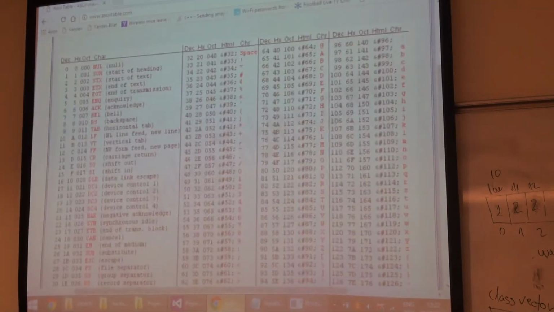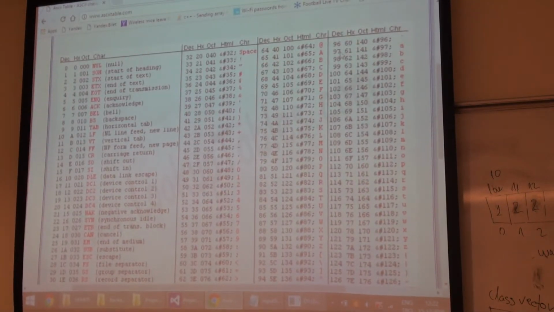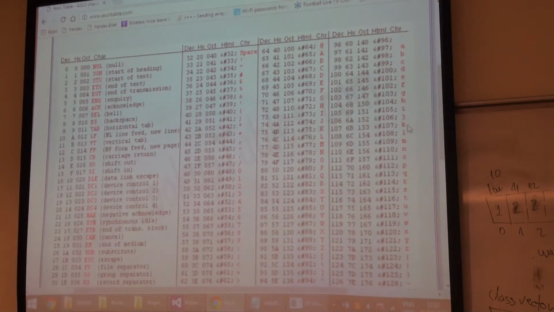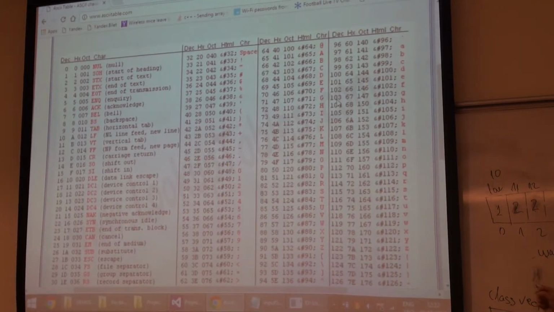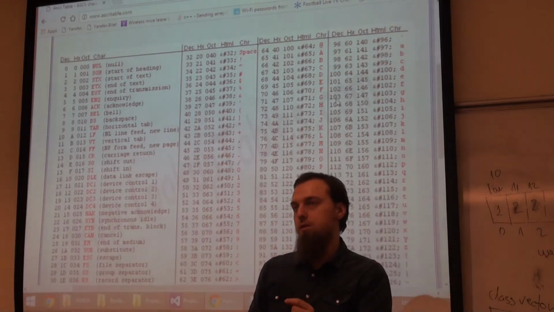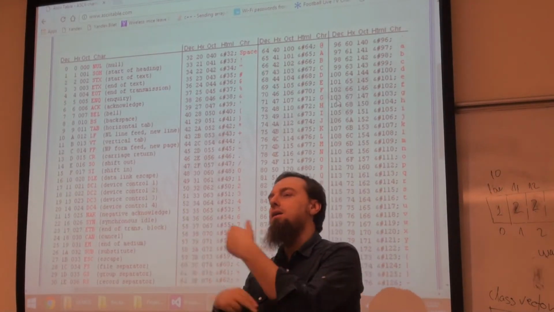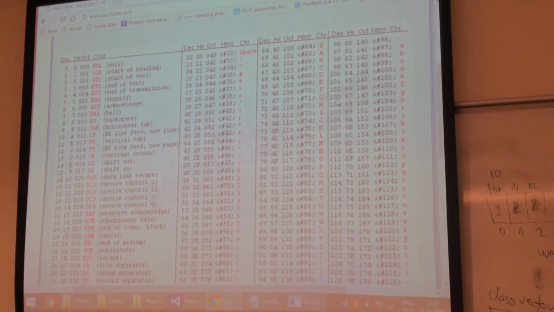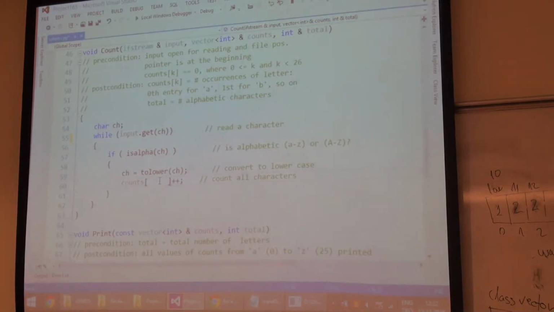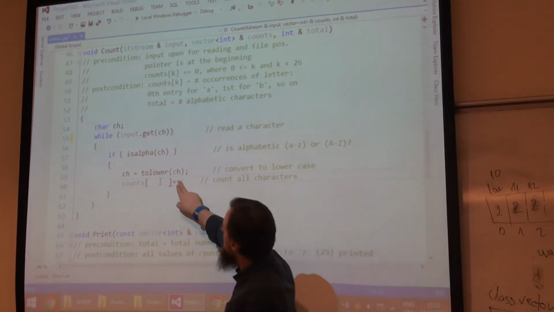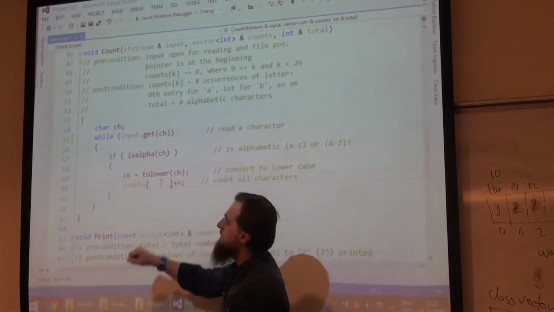Let me check it. So A is 97. And the character, if it's 107, let's say, I'm doing 97 minus 107, it's going to be minus 10. But it can't be that. Exactly. So it will be K minus A, meaning the character, CH, minus A.